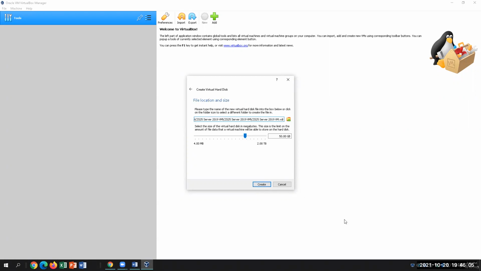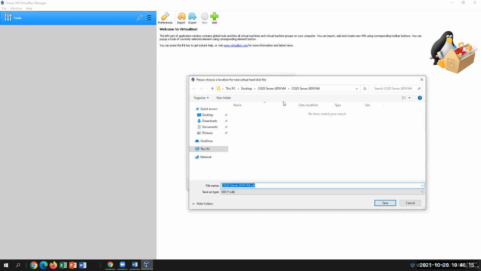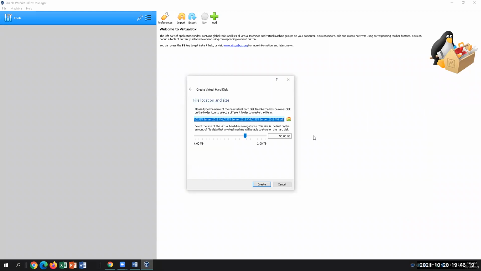Okay, all right, so here we're gonna pause because it's gonna give you the file location. I had put it on my desktop, and if you want to make sure, you can click the little folder and check that it's in the right location. Okay, so desktop, the CIS25 Server 2019 VM folder.